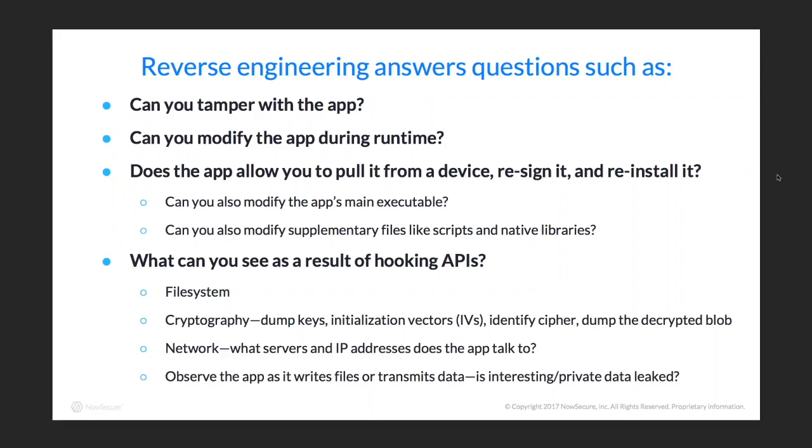We can attempt to hook APIs using a tool such as Frida, which we'll touch on towards the end of the presentation, to get more visibility on the file system. We can investigate crypto libraries in real time, see how they work, what their calls are. We can observe network transactions prior to encryption. So as this network communication is happening, but before the final encryption layer is put on, we can see how that's working. We can even observe calls on writing to the file system. So we want to know what an app is writing to the file system in real time. This is a good way to do that, by hooking those APIs.